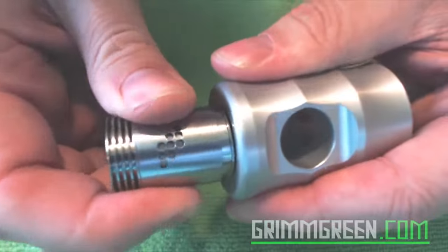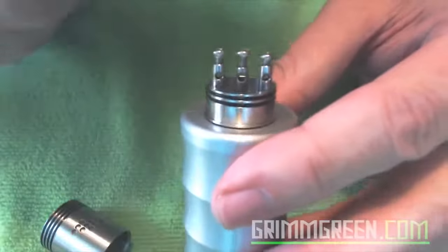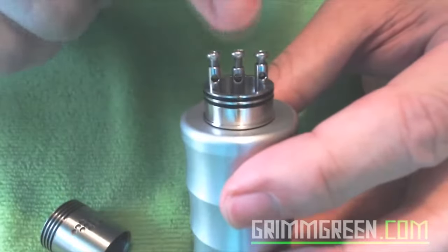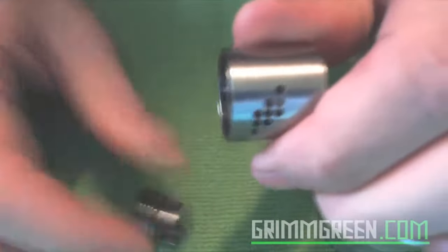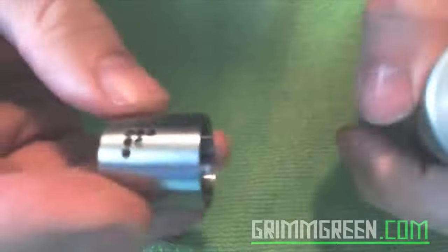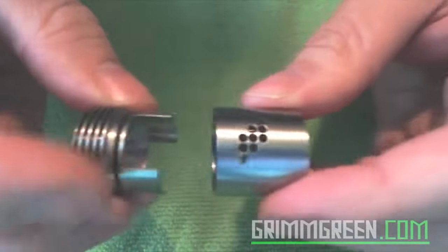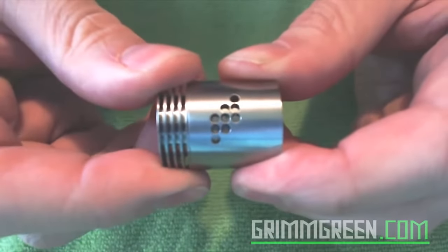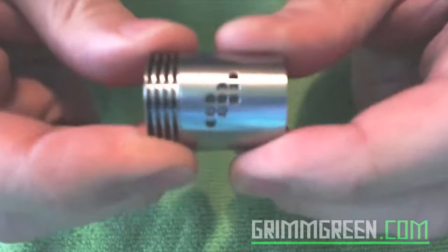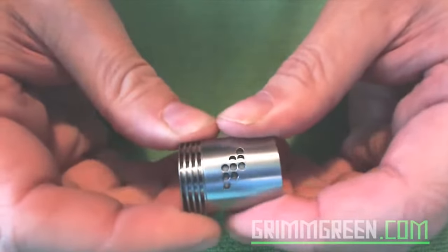What you're going to have, for the most part, is a deck with 2, 3, or 4 holes to build your atomizer on. Center one, and then 2 negative leads on the side, and then you're going to have a top cap, and the top cap has airflow holes in it, and you always want to line up those airflow holes with the coil that you're building on the inside. And in this case of the Mutation X, those airflow holes are adjustable with these sort of tangs on there. You can kind of see now they're all open, now some of them are closed, now just that one on the bottom is open. So they don't all have adjustable airflow, but some of them do.